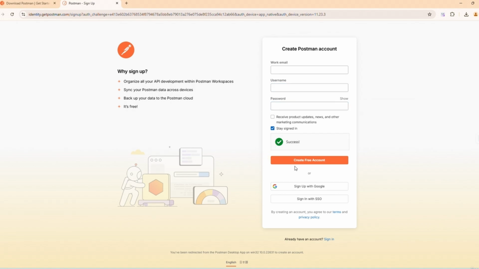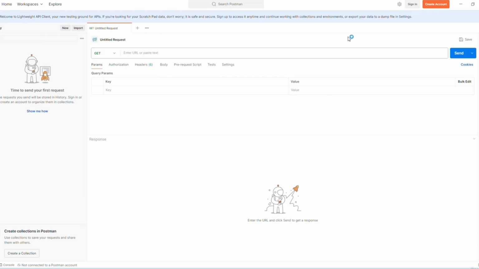Click create free account to create the account. I have already created an account with Postman, so I am going to sign in directly. If you are already registered with Postman, you can sign in using your credentials.